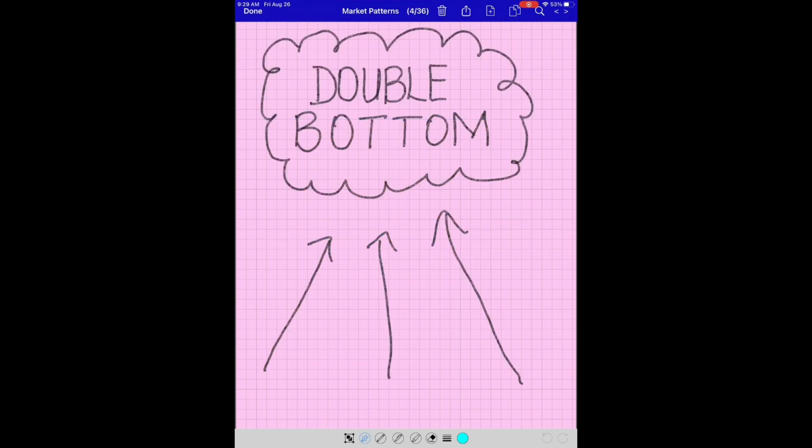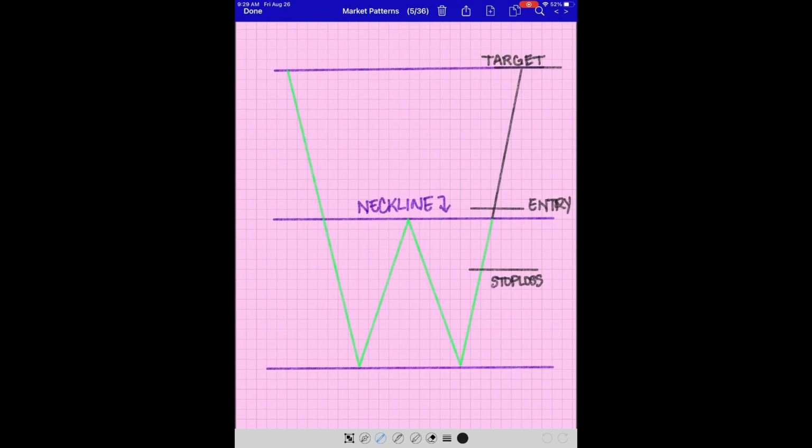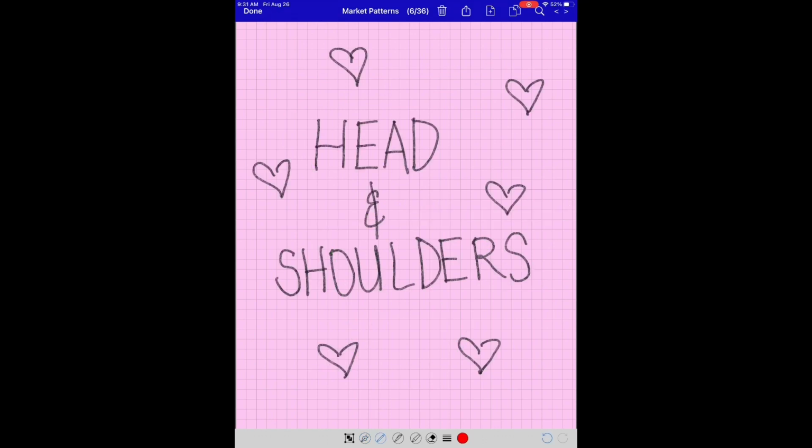Now that we've gone over double tops, let's get into double bottoms. The double bottom is just the inverse of the double top. It is an extremely bullish technical reversal pattern that forms after an asset reaches a low price at support 2 consecutive times with a moderate incline between the two lows. It is confirmed once the asset's price rises above a resistance level equal to the high between the two prior lows, otherwise known as the neckline. You will usually find this pattern at the bottom of an exhausted downtrend.